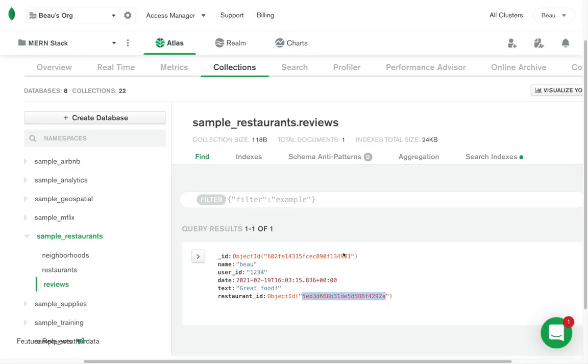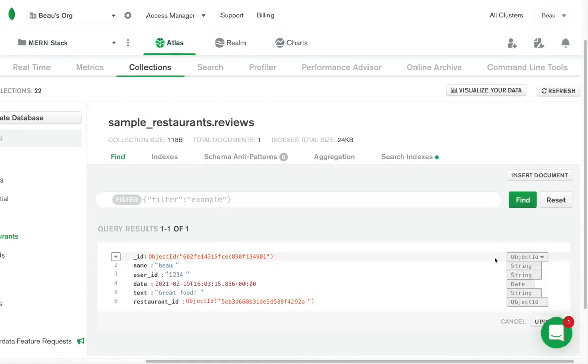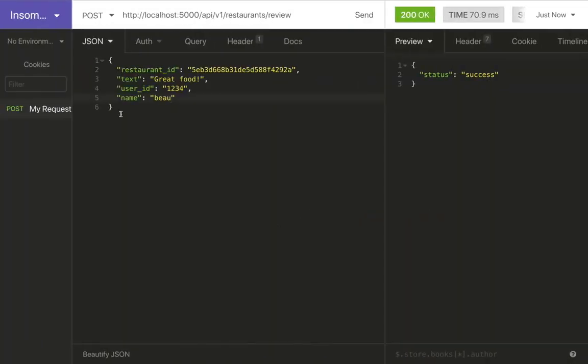To edit it, we are going to need the ObjectId number. So let me copy this, and we'll go back over here. This is going to be a put request, and instead of restaurant ID, it's going to be review ID.